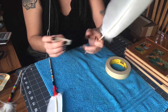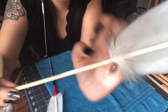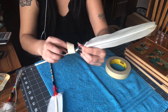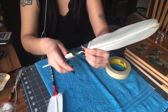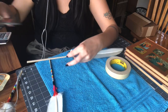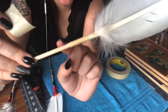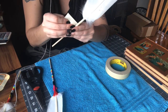So I'm going to take this tape and begin wrapping around probably right here. The quill stops right here, and I'm going to start wrapping about right here. I'm going to start at an angle. I'm going to hold the plumage and wrap the tape around. Once I get it all the way around, I'm going to clip it and then add the tape. Let's see, the tape ends right here. I'm going to add the tape right before it almost ends.